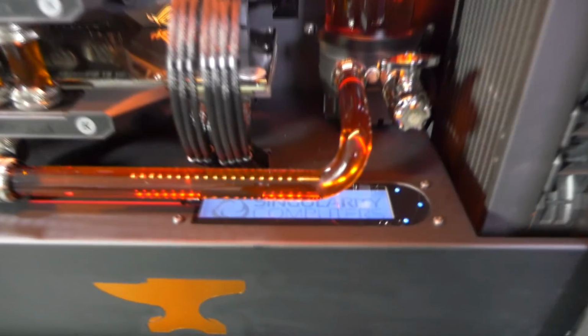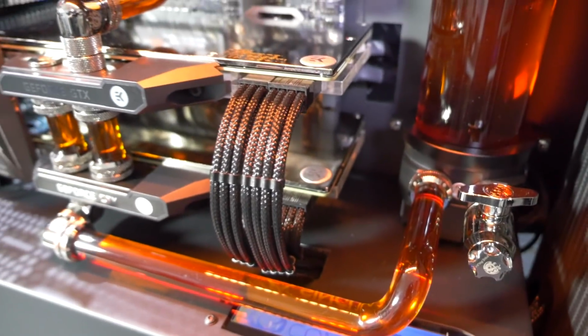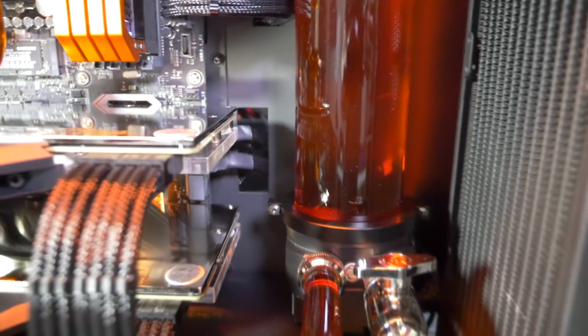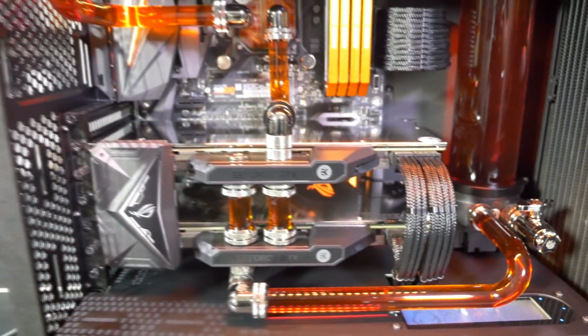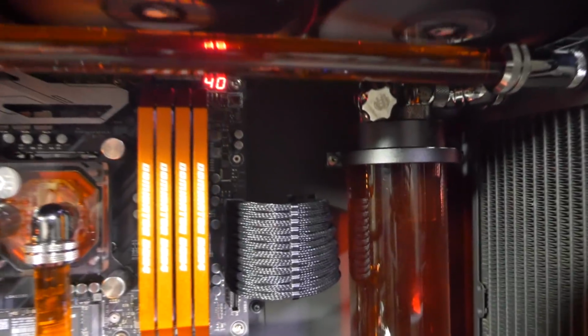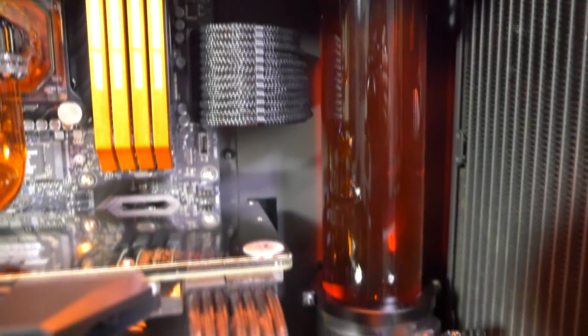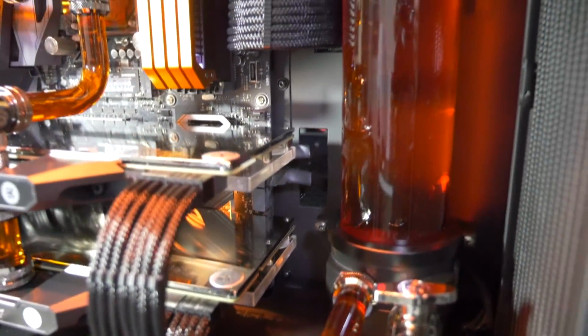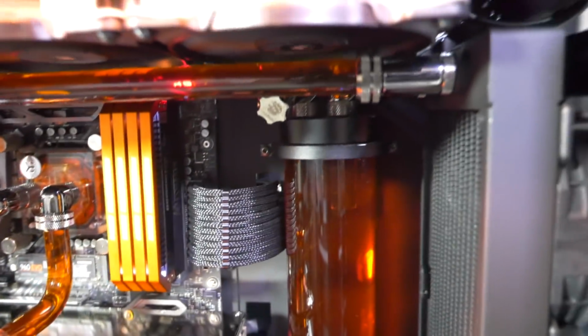We also have the cutout there for the Aquaero 6 XT. And the PCIe cables go down vertically, which is a huge help because you can see with the SATA data there and the pump and res combo going around the side really wouldn't work. It would just be too tight. So we then have the motherboard tray mods. We have a section added here to give us a nice clean surface for perfect cable routing, properly positioned, and also for the pump and res combo.